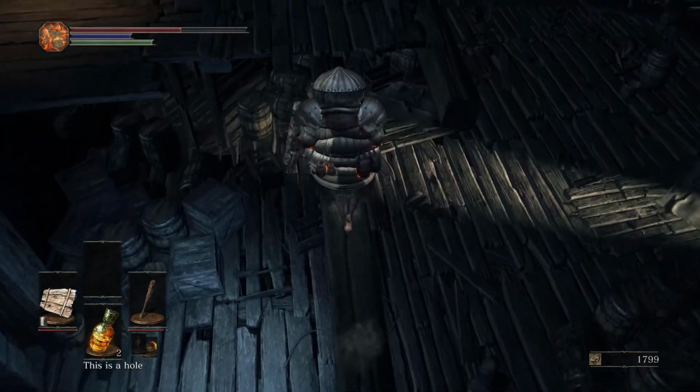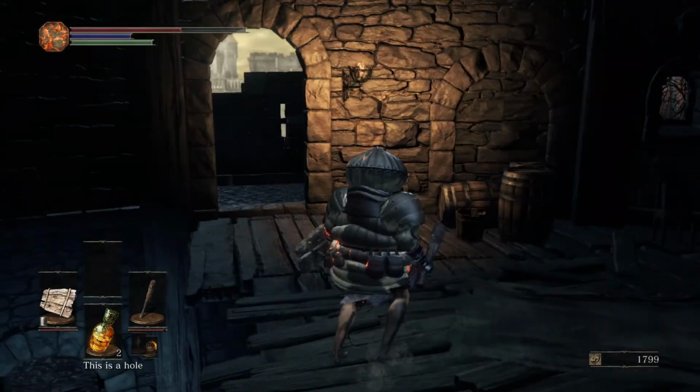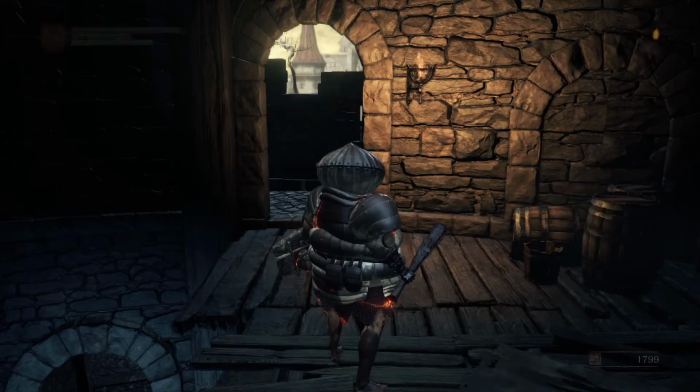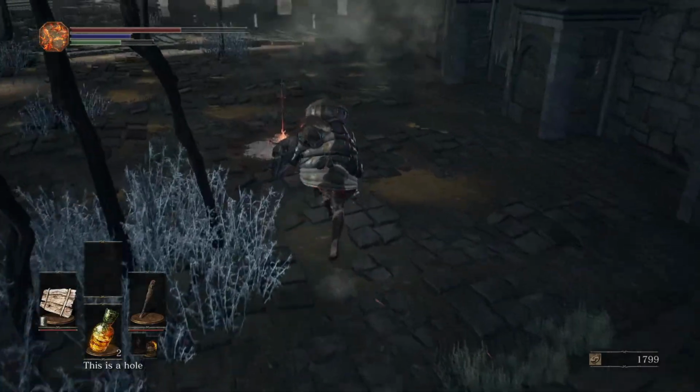And out here, to go along with the theme of thieves in this tower, you get a time mask. A mask used to cover your face, improving your sound, or cover the dark. Self-explanatory, I suppose.